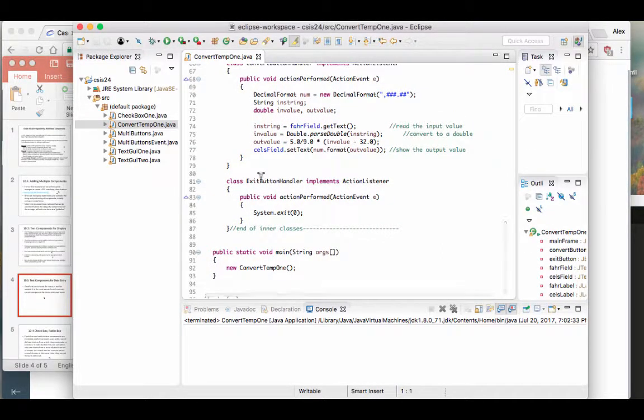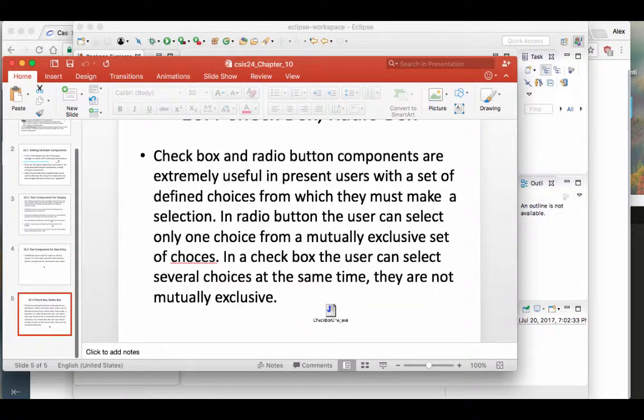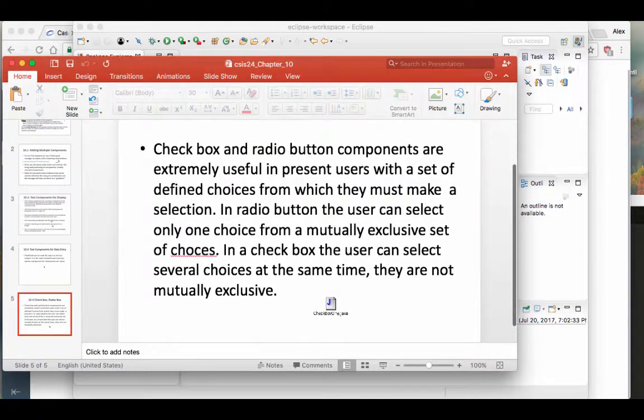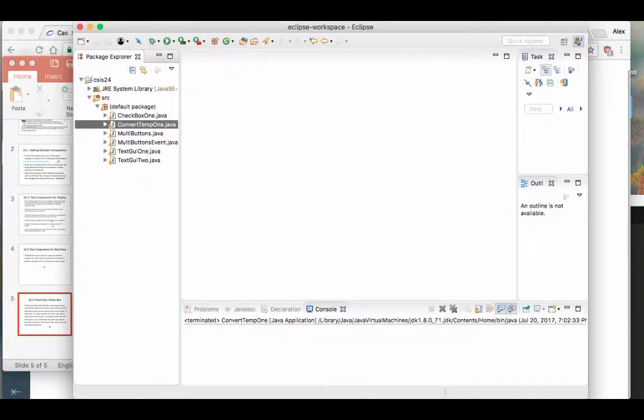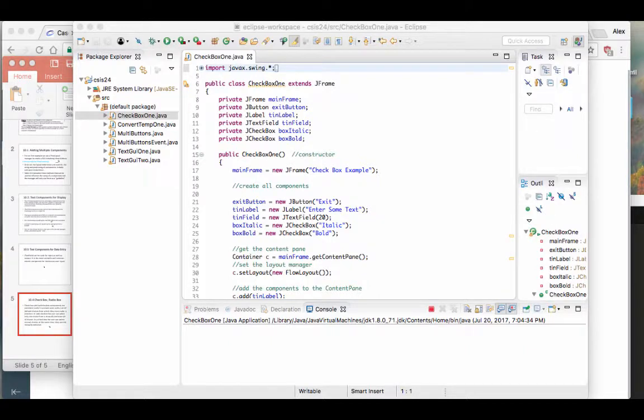Fantastic. Okay, the only other thing I want to tell you about is this one here. And this is going to be applicable to how you're going to do things for your final project. Alright, you have a checkbox 1, or whatever this thing is called, I can't see it. Let's have a look at it. So checkbox 1, let's run the program so we can see what it looks like.